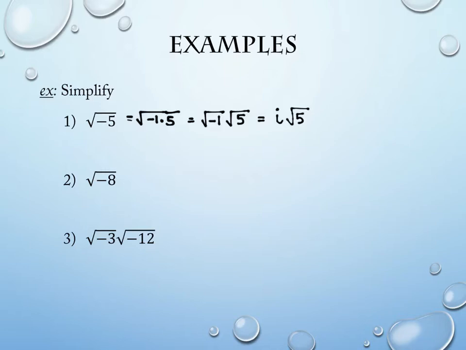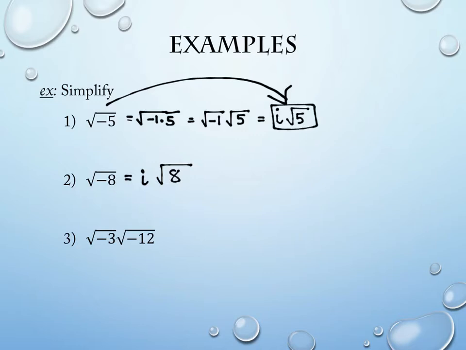Now, you can shortcut all of this and go straight to the end, and that's what we're going to do on the next one. The negative underneath the radical means I have an i if I pull it out. Normally I'm looking for pairs of things or groups of 3 or whatever. Anytime I have a negative underneath the radical, it comes out of the radical as an i. That's what it does. So right here, this is the same as the i here, and then square root of 8. Now, on the last one, square root of 5, we were done, because 5 doesn't factor into anything in pairs. 8 does, so I'm not done on this one.